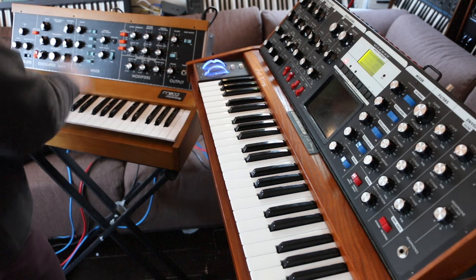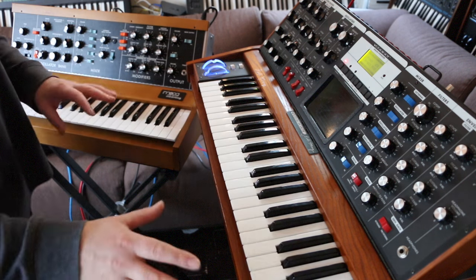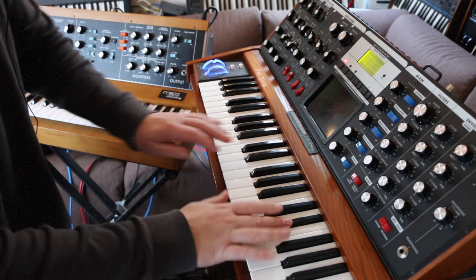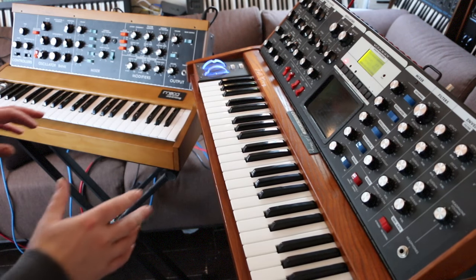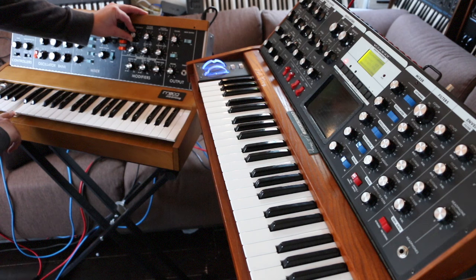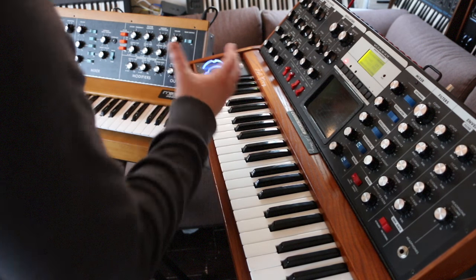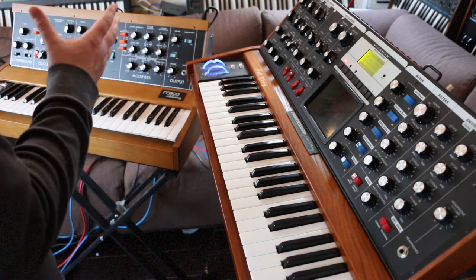So similar in sound, but except for that filter. What I'm going to do is knock this filter down so it matches that one a bit - but just bear in mind I'll knock that up and down so you can hear the difference. On the top end there you can hear a similar amount of buzziness. Obviously I can take that all the way up - much more buzzy. But listening to the bass on that, it sounds boomier. I've found this a lot - this sounds sort of boomier and more subby, but this sounds more solid.